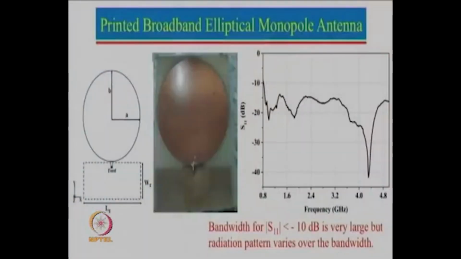Now, this is an absolutely perfect, ideal antenna because it can give a very large bandwidth. However, the majority of the time people talk about only VSWR bandwidth. One should also be concerned about the radiation pattern. What is the radiation pattern over the given bandwidth? It is not just important to design a broadband antenna. So, let us see what different techniques we can apply to get a uniform radiation pattern over the desired bandwidth.